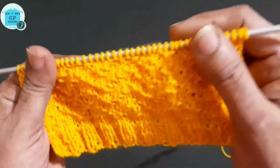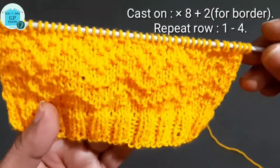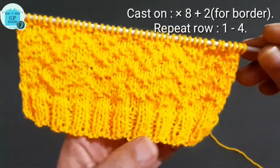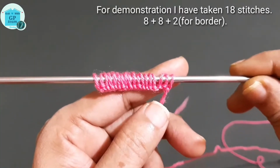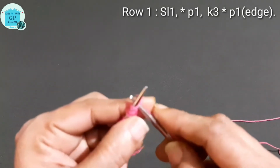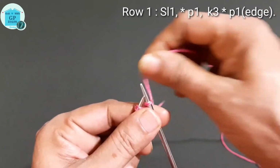For this sample I have made 2x2 ribbing and this pattern is a multiple of 8 stitches plus 2 stitches for border, and it is only a 4 row repeat pattern. For demonstration I have taken 18 stitches, 16 for pattern and 2 stitches for edge. So let us start now.